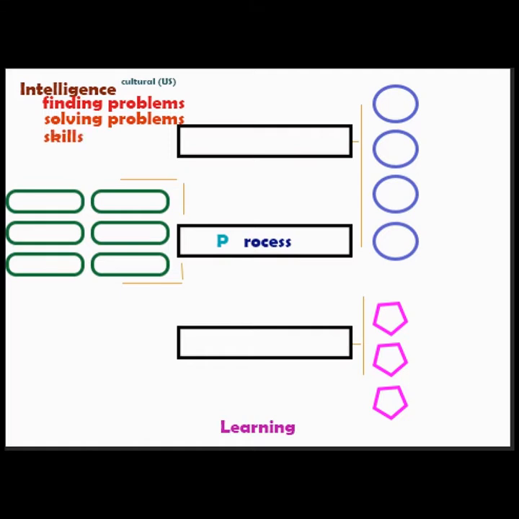But that's not just enough. I also have to have the skill set that can identify and address those problems. In the case of this example, being able to pilot the plane. And this is how we advance and we use intelligence. And it's in our colloquial language in the US.